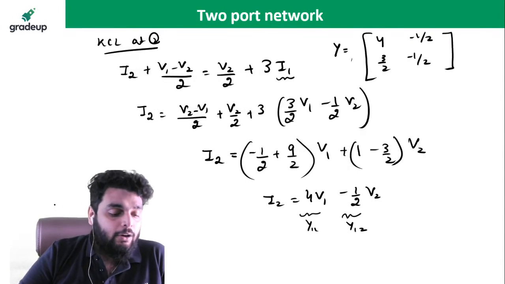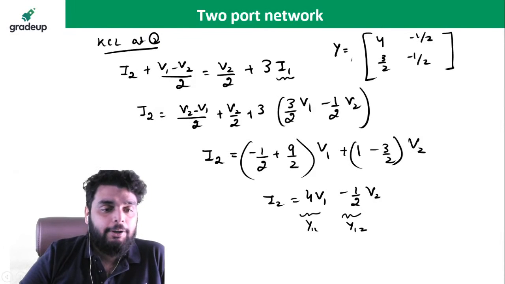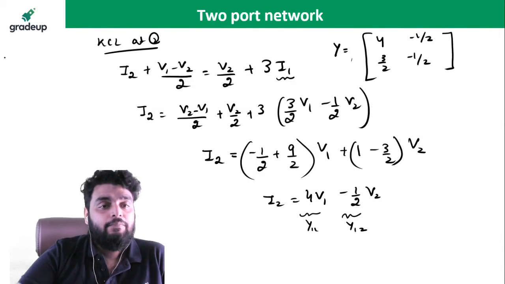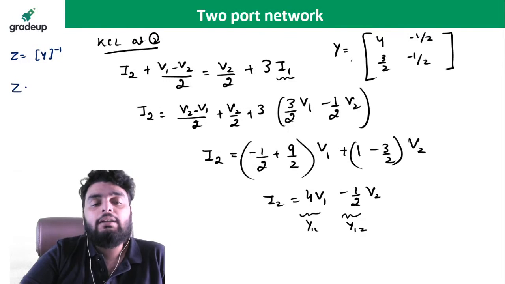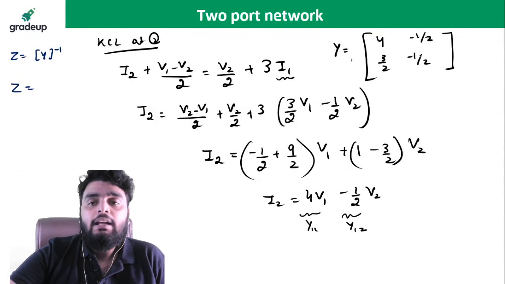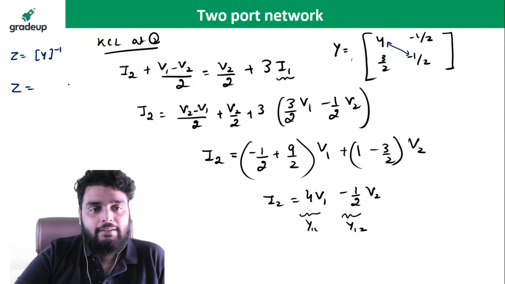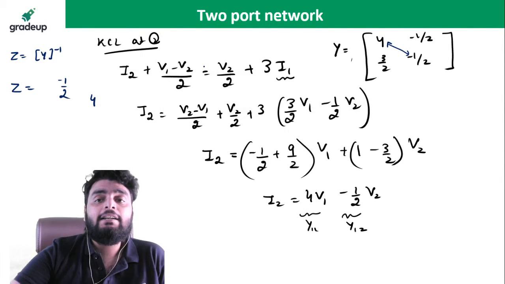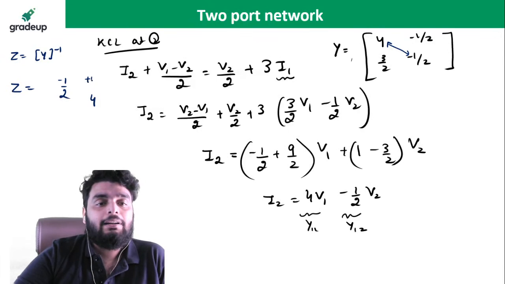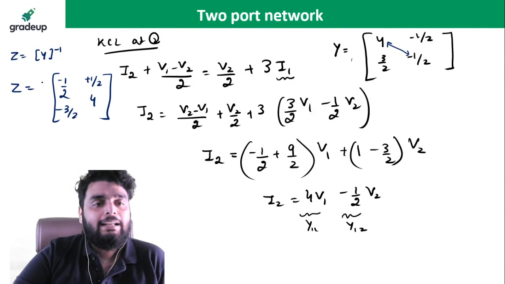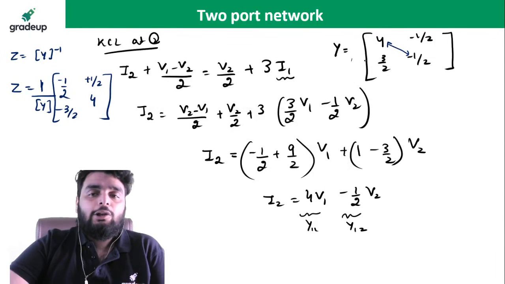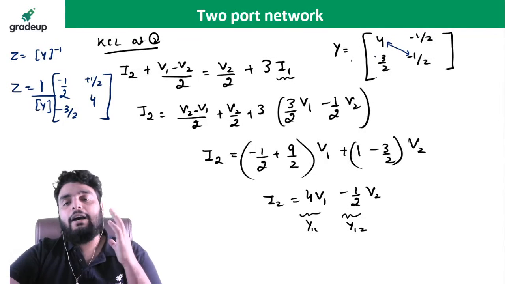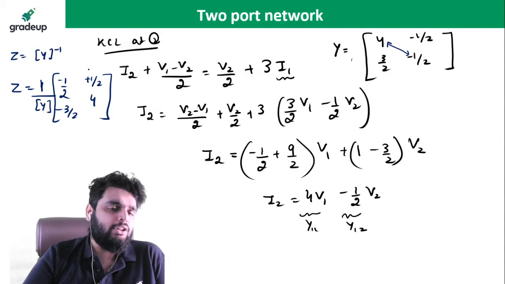Now if I want to find out the Z parameter, think about it. What is Z parameter? Z parameter is the inverse of Y. Z parameter is nothing but the inverse of Y. How to find out the inverse of a 2 by 2 matrix? बहुत simple है ना. Exchange the principal diagonal and change the sign of the non-principal diagonal. Plus 1 by 2, minus 3 by 2. Shortcut method होता है ना ये, याद है ना? And divided by the determinant of the Y matrix. Means जिसका भी आप inverse निकाल लो, उसका determinant find करो and you need to divide by it. Okay, then you can do the calculation by yourself.